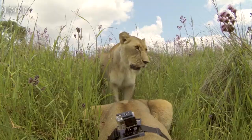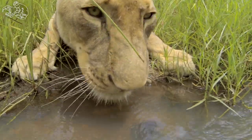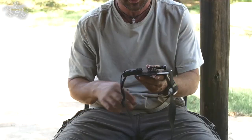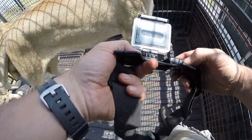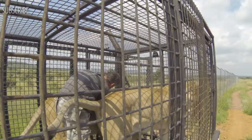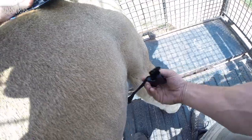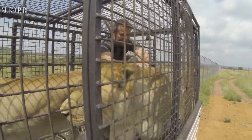What we in fact did was we decided that was a very clever little device and we should modify it to fit a lion. So we decided to take some of the straps off and make this a lion mount. So this is Meg's actual mount. How on earth do you mount a GoPro camera to a lioness? Well, she's sniffing over there. Put the straps around her back. Well, around her chest. Stretch and clip. Yeah, as easy as that.